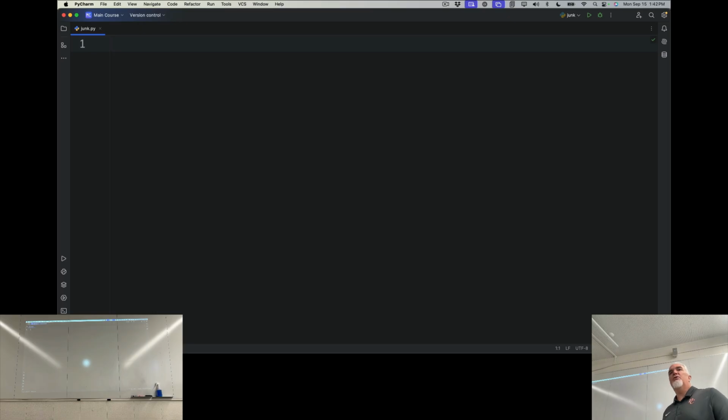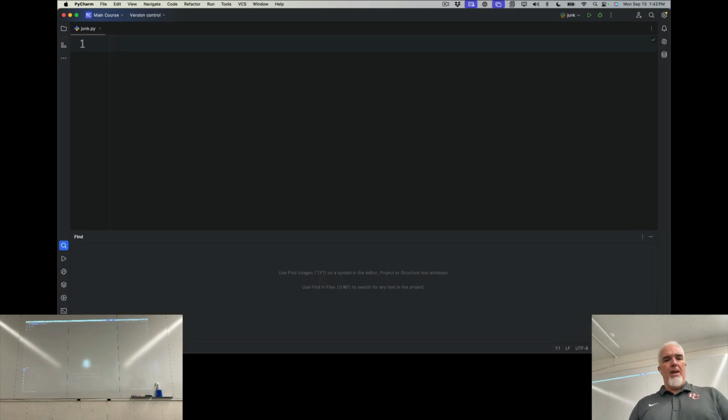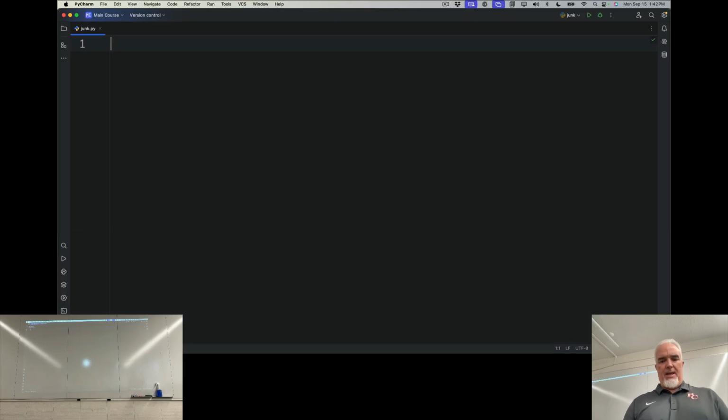I'm going to have you try building the logic of this using comments before you type any code. This is a really common coding strategy. What I'm going to do here is create a comment, and I'm going to say, first thing I want to do is get input from the user.